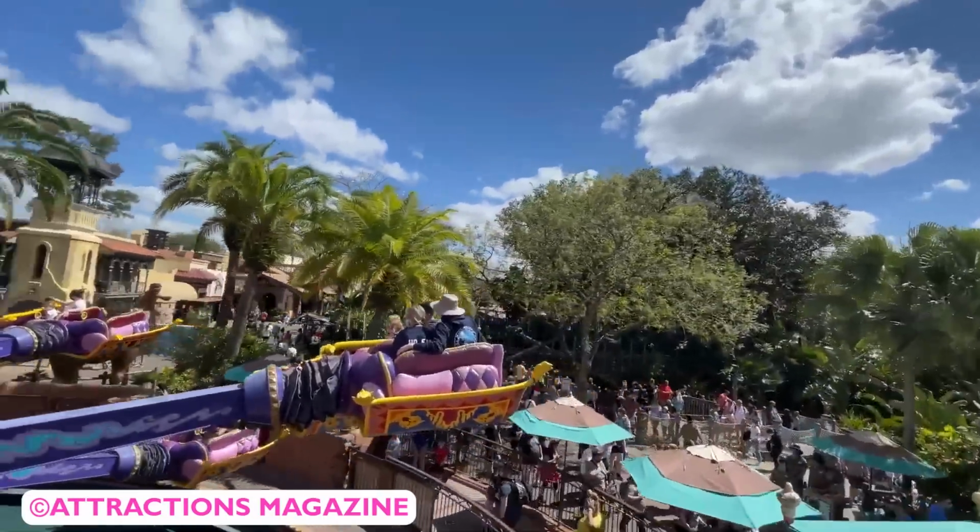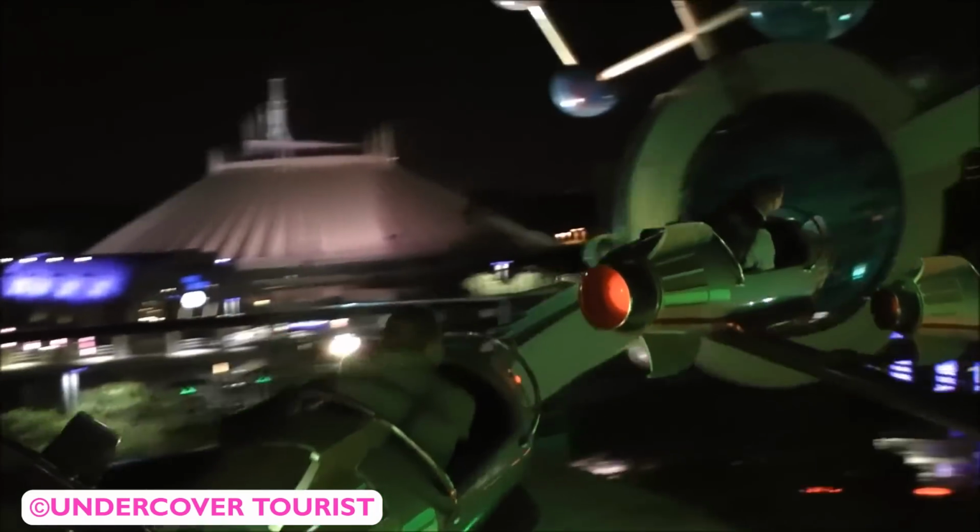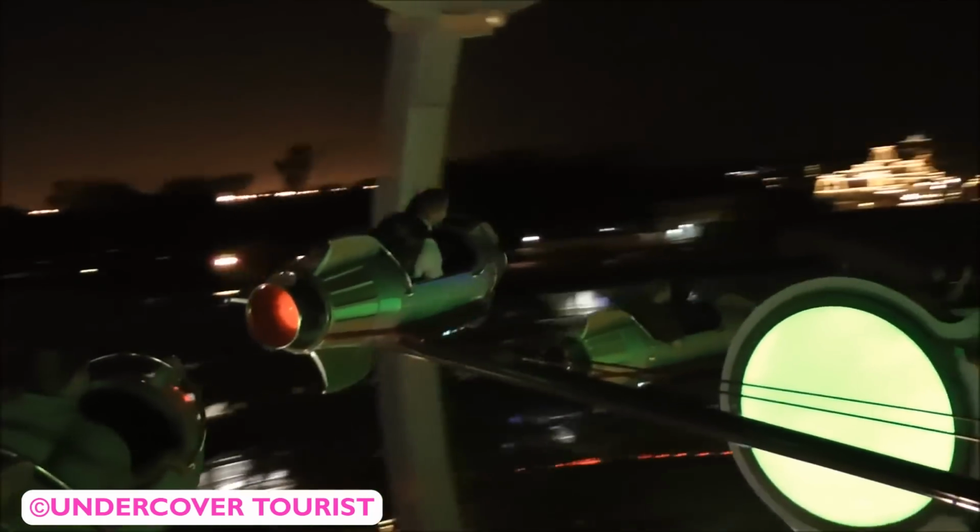And I know I gave Triceratops Spin the benefit of the doubt of being a kid's attraction in Animal Kingdom, even though it's just a simple spinner. But we got 3 of those simple spinners here in Magic Kingdom. You got the OG, the classic, the clear winner, Dumbo. You've also got Astro Orbiter, which I can agree is not a top tier attraction. The loading and unloading is very, very obnoxious, but Astro Orbiter at least has really good views, and it's more interesting, I think, than Magic Carpets of Aladdin.